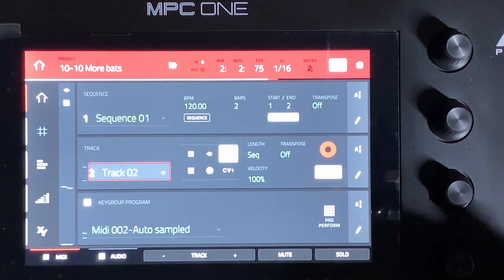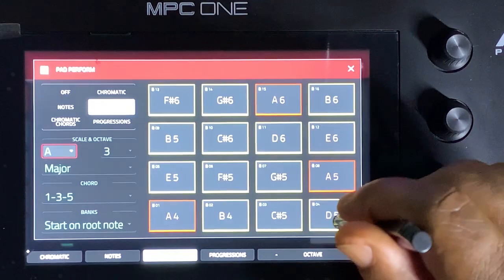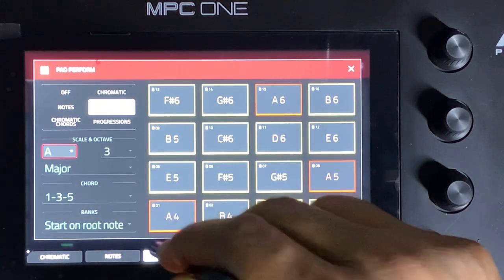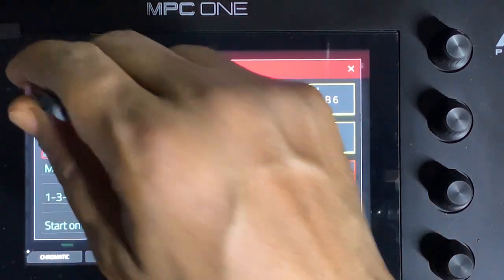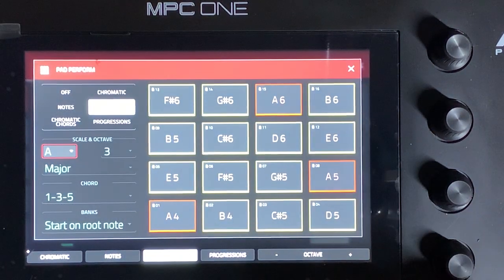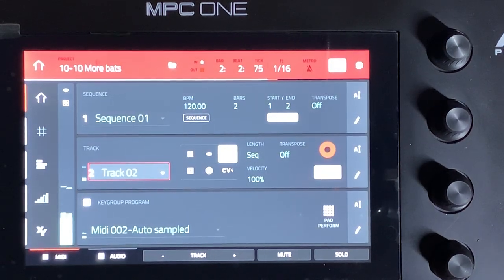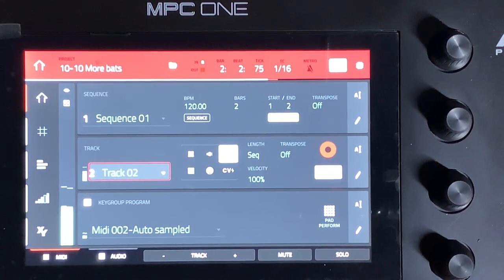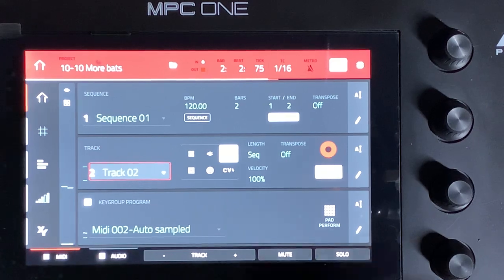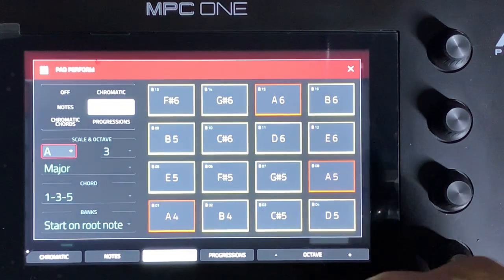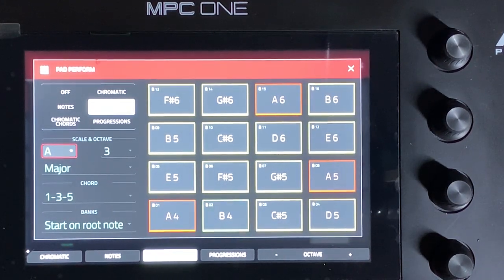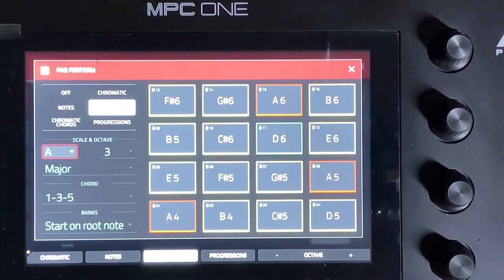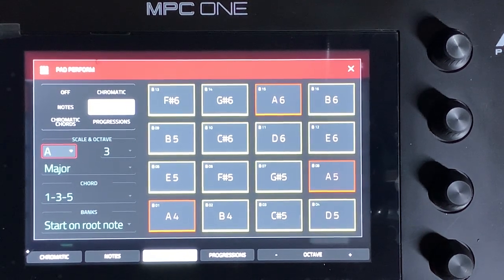Oh, maybe I'm not on the same one. What are we on? We're on 3-1-3-5 start note A. Oh, I probably should have set the notes, but anyway. That's the auto sample. And then this, oh, it's the same. Sounds pretty close.